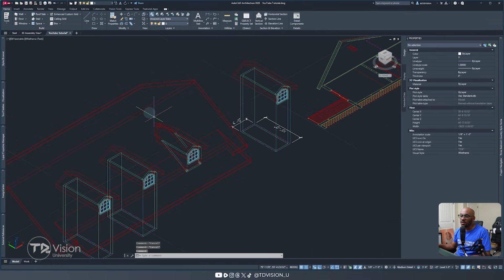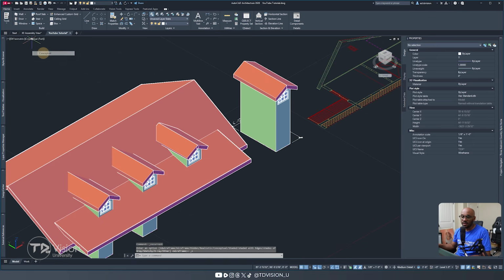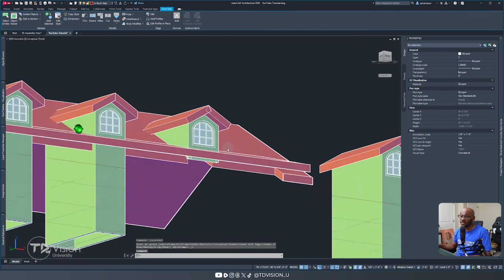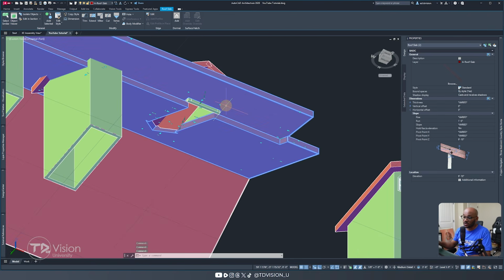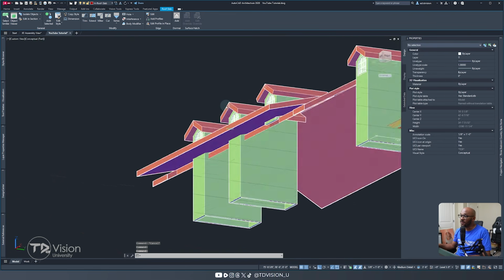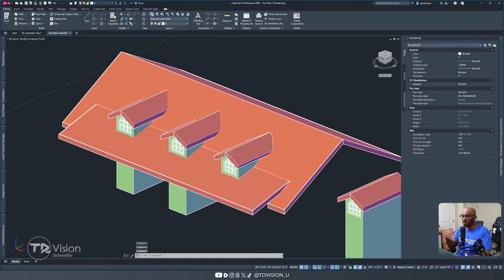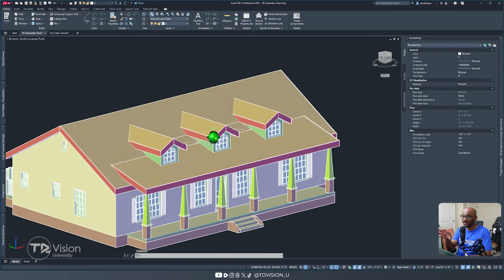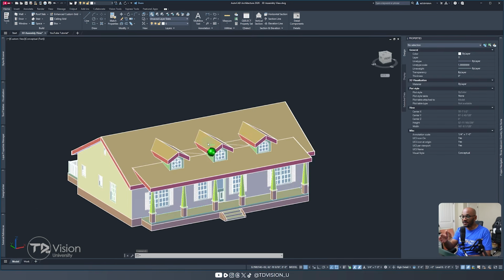And so the dormer is now truly cutting through both roofs. It is cutting through this one, as you can see underneath here, and then it is also cutting through the lower portion of the roof there as well. And so from here, you would repeat that process 2 more times, and in the end, your result should look something like what you're seeing here. And so that's it. That's the cleanest way I know to get a dormer into your roof model in AutoCAD Architecture. No unnecessary steps, no headaches.